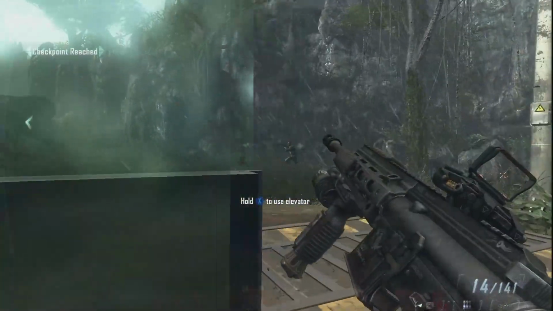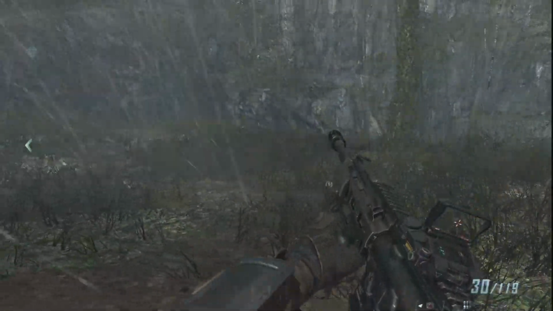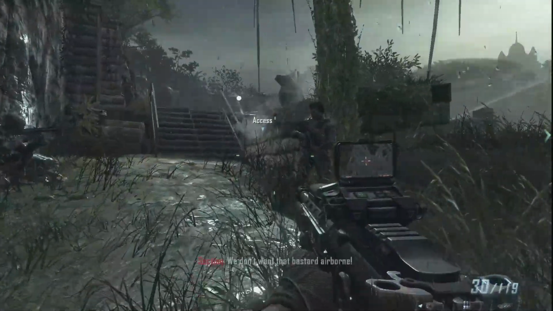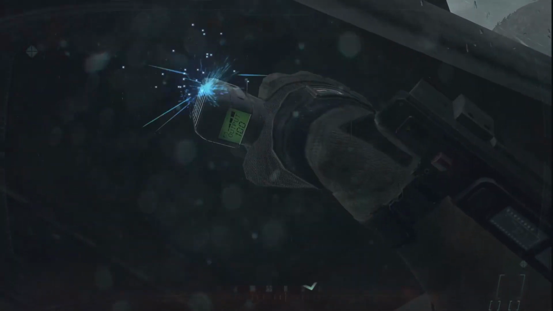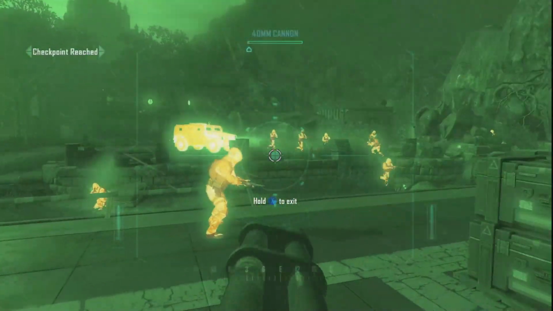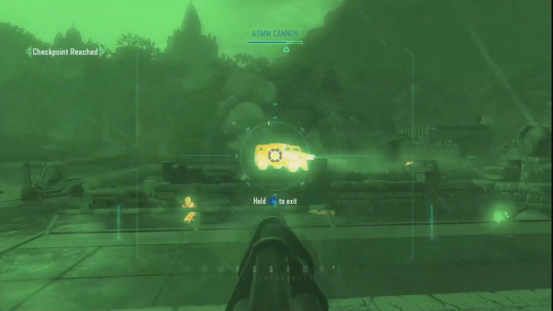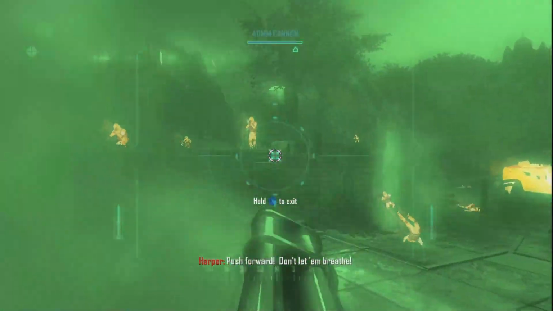You guys finally made it. Good to know. I use the elevator, you know, to get there faster. That drone, take it off. We don't want that bastard airborne. Salazar, take it out. On it. Section, hack the weapon systems of that drone and burn. Cover me. Drone's down. Give these bastards a taste of their own medicine. Oh, hells yeah. Oh my god. Push forward. Don't let him breathe.